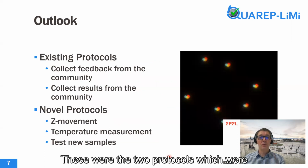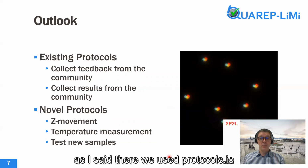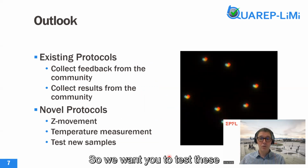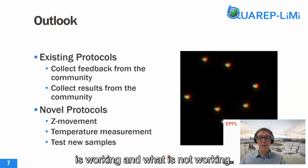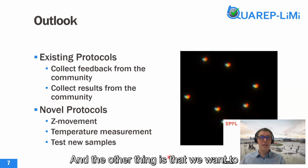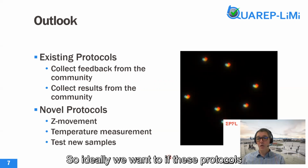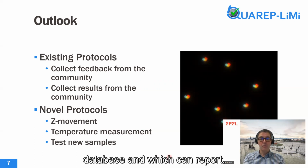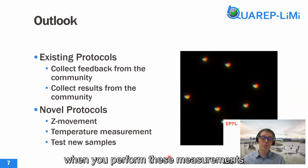These were the two protocols which were developed within the last year, and as I said, they are released on protocols.io. And we definitely want to collect feedback from the community. So we want you to test these protocols and report back to us what is working and what is not working. That's one thing. And the other thing is that we want to collect the results from the community. So ideally, if these protocols are applied, we want to have tables, or a database, which can report what you can expect from the stages when you perform these measurements.